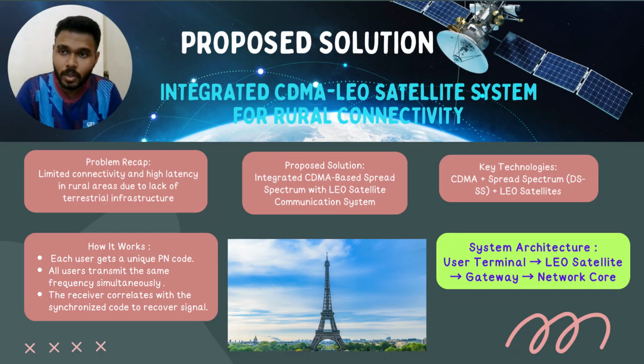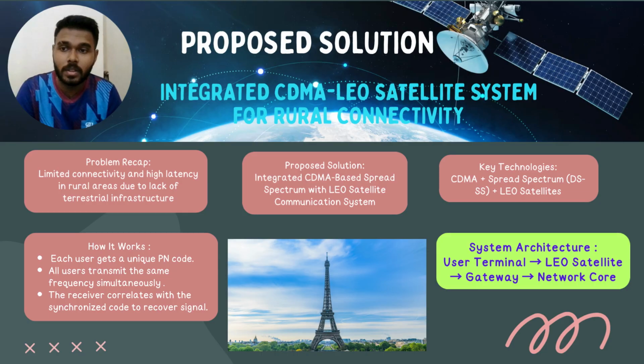Proposed solution to address the rural connectivity problem: we propose an integrated CDMA, which is code division multiple access based spread spectrum system combined with LEO satellites. As studied in my syllabus, which is chapter 5, CDMA is a hybrid of FDMA and TDMA, which is frequency division multiple access and time division multiple access, that uses spread spectrum technology.